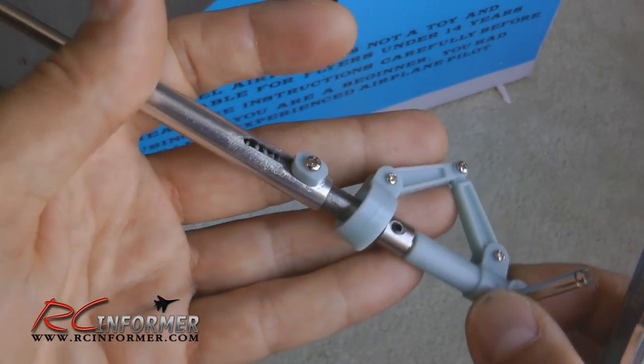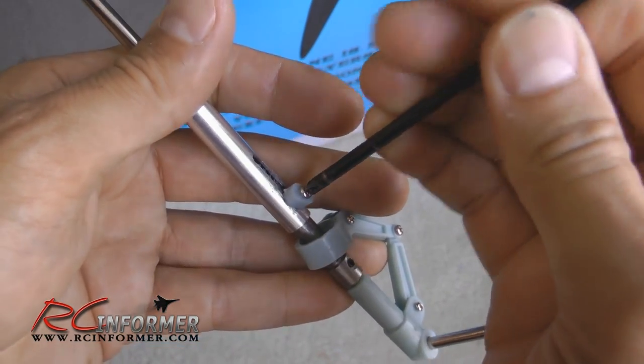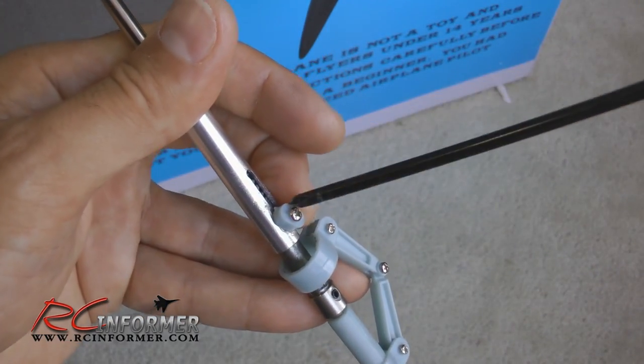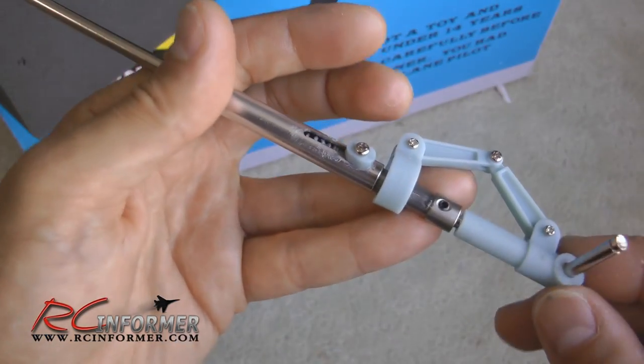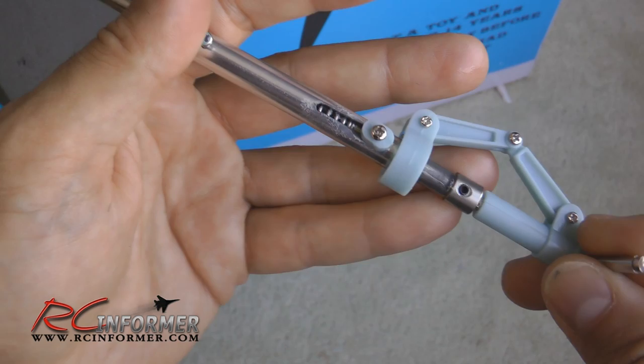Now the last thing you want to do to this strut is a very minor issue, and it doesn't really have anything to do with the play in the strut. You want to remove this screw, which is the slider mechanism that keeps this whole thing from actually coming out. It actually leans up against the spring.